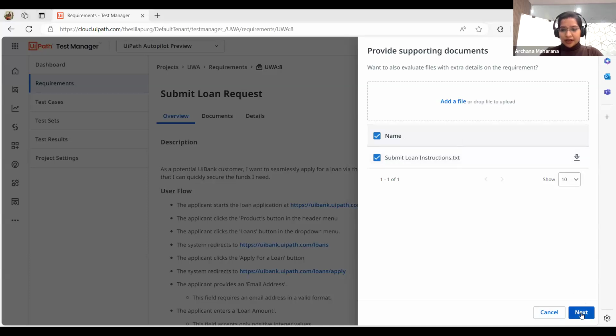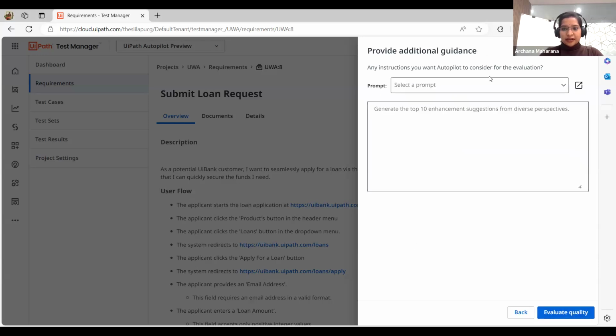Like if I have clicked on it and then I go to the next, here are the prompts, and these prompts are also helpful for enhancing your requirement. If you need something else or some more advanced things, then you could just select a prompt. Guidelines are given in the testing.